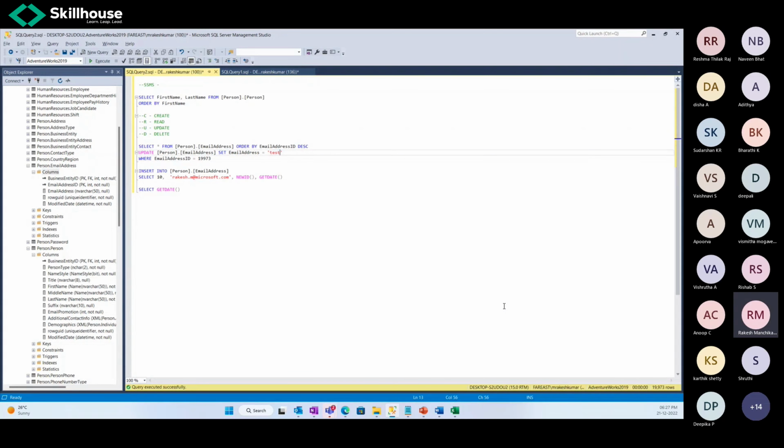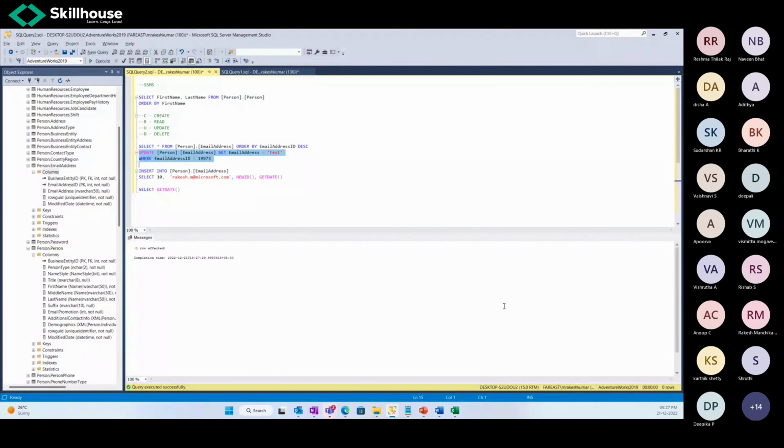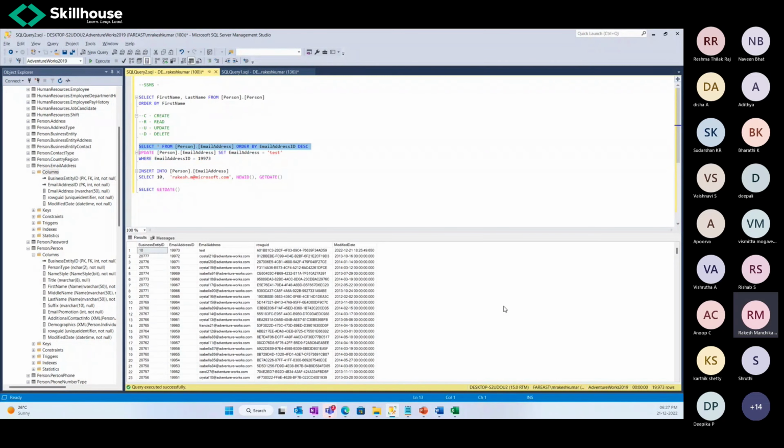I'm changing it to test. Yeah. Now this got updated, and you can simply do a delete from this where address ID is equal to this. I don't really want to waste time on that because we have lots and lots more to cover here. And I have a PPT created for this for you for learning purposes as well.